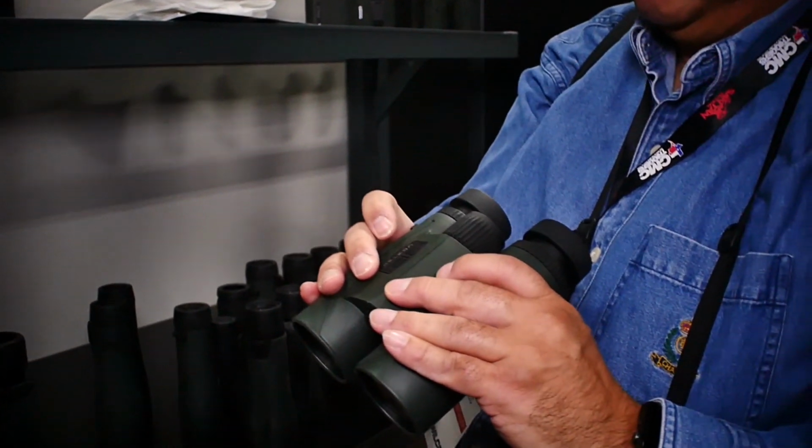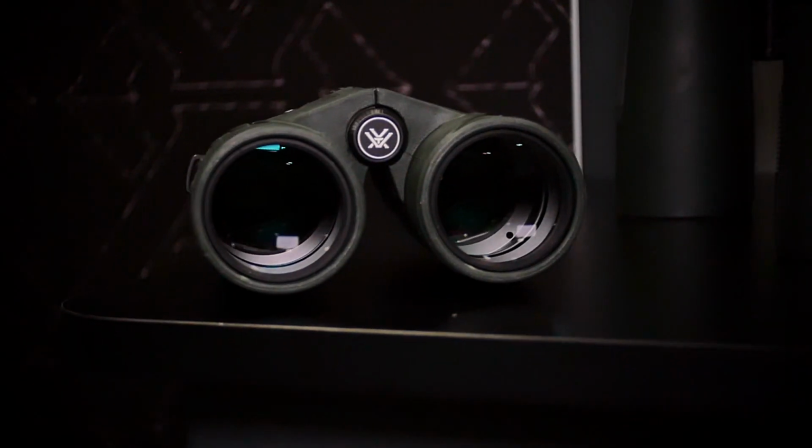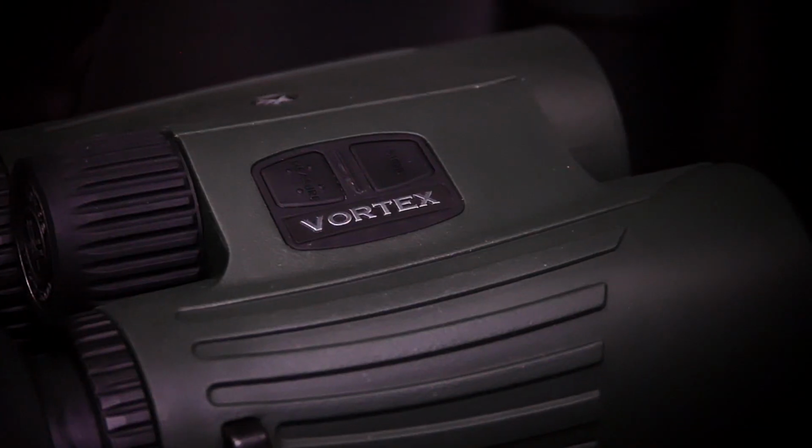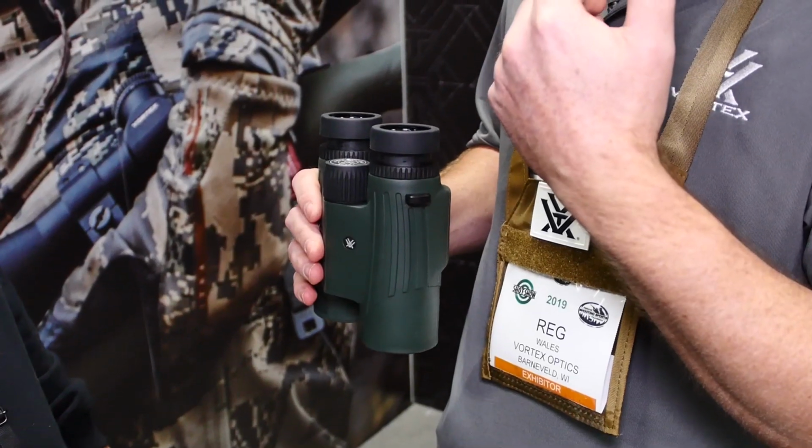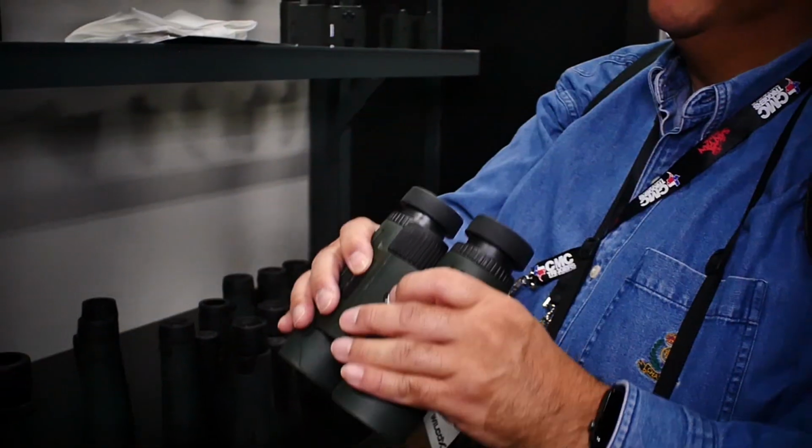Reg, tell me a little bit about why the guys should be excited about this product here. Well, what makes it so exciting is the fact that anyone that's had experience with rangefinders in the past knows that there is a limitation to the rangefinder itself, and more it's due to environmental factors. So the mirage, heat, the target itself, reflective target, white or black in color. With this one giving it more power to reach out further with the actual laser itself, it's going to give it more percentage of getting the actual feedback that you need. So if you had a rangefinder that's not quite doing it for you, even if it's advertised at 1,600, 1,800, and you're not getting those reflective targets back, you're going to need more power.